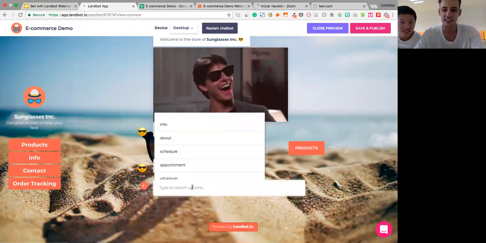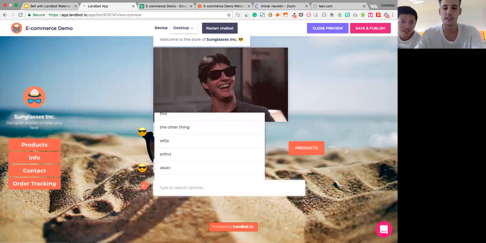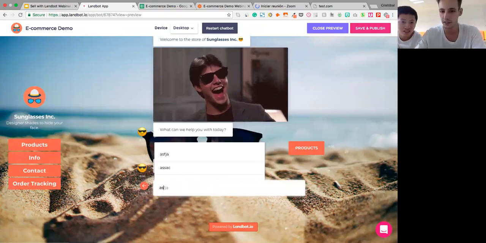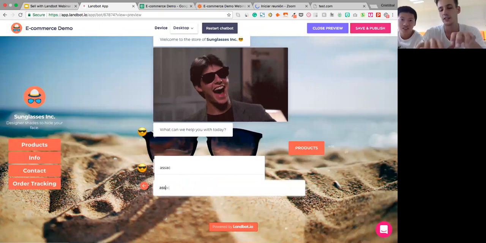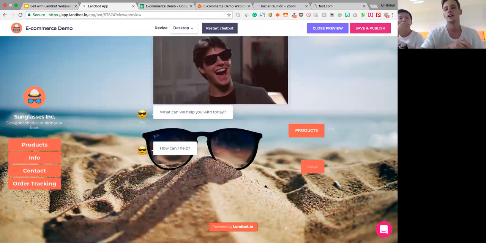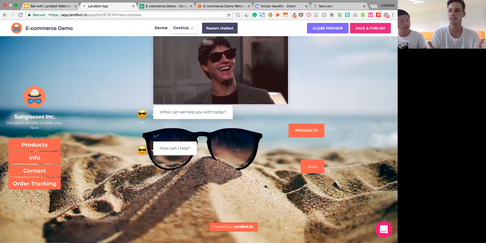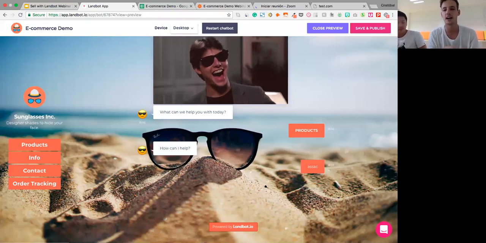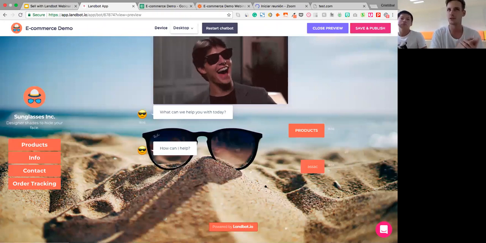So here, as I click, I see the different options, and I can scroll. But if I start typing, it's going to filter those options, and I don't need to type it all. I can just press enter, and it's going to select that specific option. Of course, it's not intelligent. You need to type exactly in the same order for each letter, but if you want to add a lot of options and make it a bit more interactive, you can use your autocomplete type block.